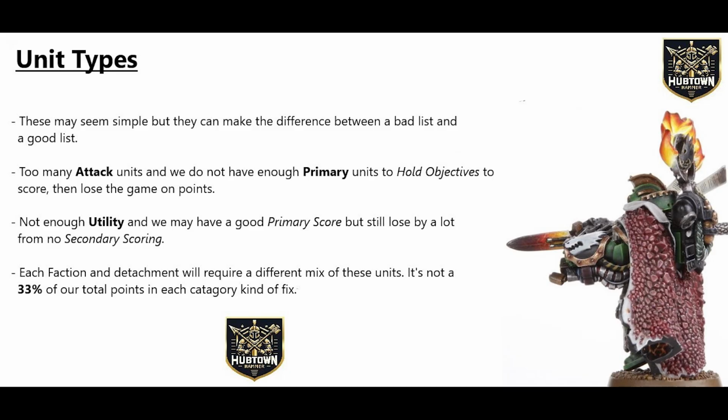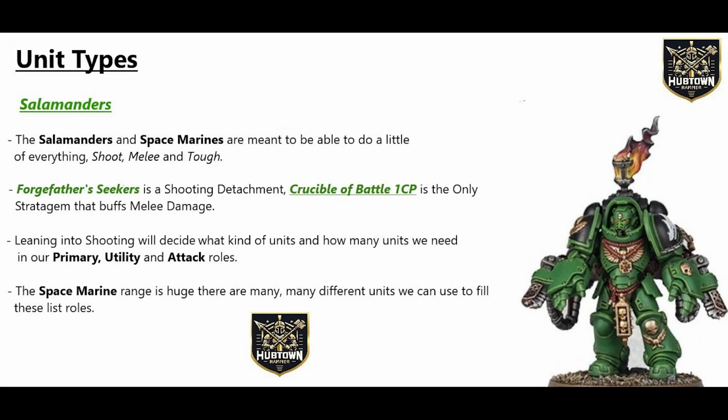Not enough utility, we may have a good primary score, but still lose by a lot from not scoring any secondary. Each faction and detachment will require a different mix of units. It is not always a 33% total of our points in each of these three categories kind of fix. The Salamanders and Space Marines are meant to be able to do a little bit of everything: shoot, melee, and be tough. Forgefather Seekers is a shooting detachment.